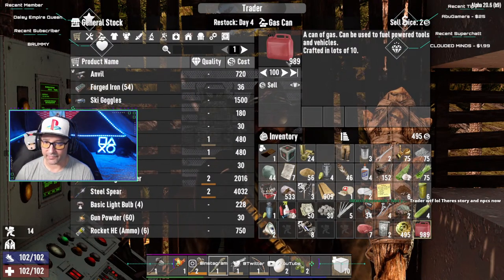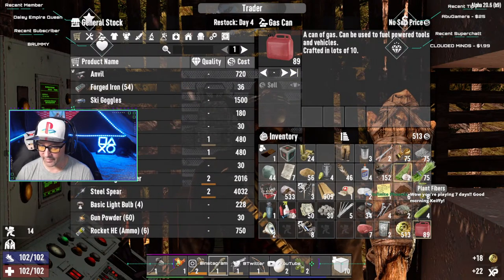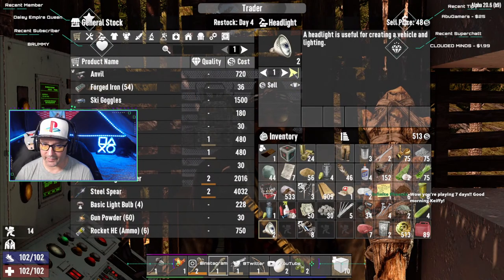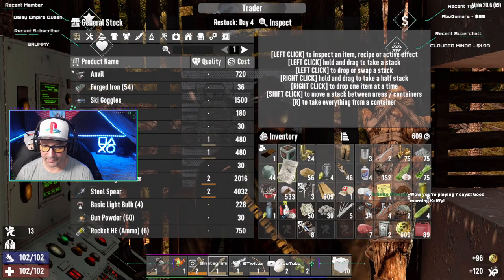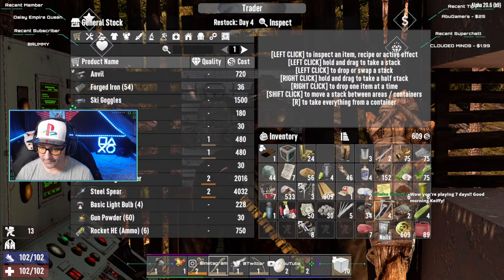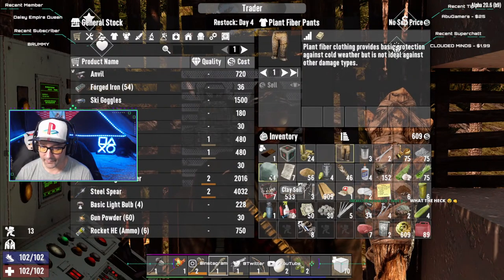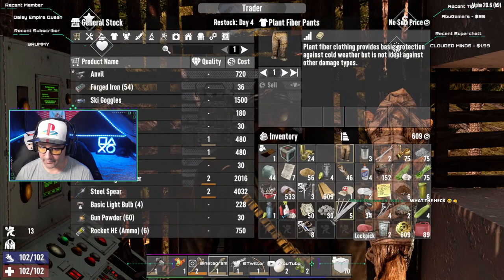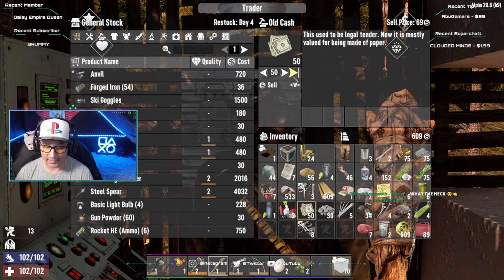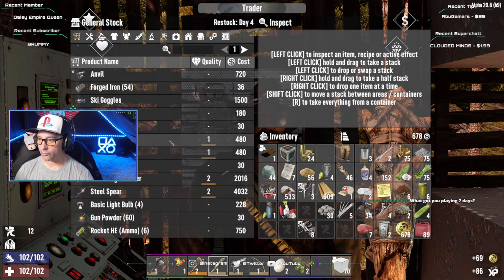Can sell some of these, just because they're all over the place. I could use the money right now, so we'll sell it. And I probably won't use these at the moment. Sell it. I think that's good for now. The soil. Money. Sell price 69. Alright, we got $678.